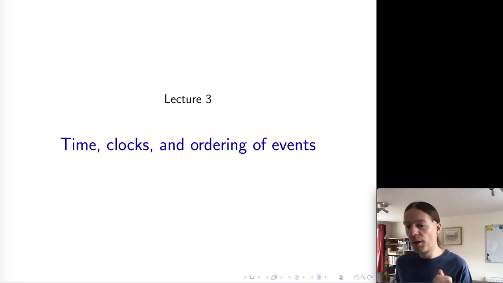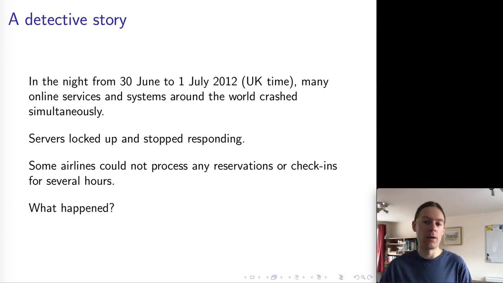So let me start with a little puzzle, something that you can ponder about, and I will resolve this towards the end of this video. So this is a real incident that occurred in 2012 on the 30th of June, where system administrators at a whole bunch of different companies had a really bad day, because for some reason a whole lot of servers all locked up and stopped responding to requests all around the same time, sometime in the middle of the night. So what might have happened? Why did servers across a whole bunch of different companies all fail at the same time? We'll have a think about that and the answer will come later.